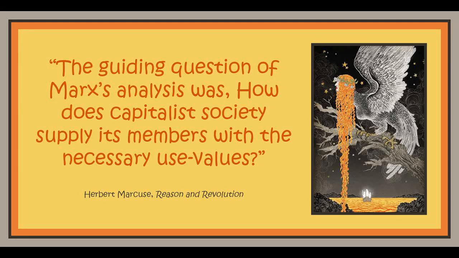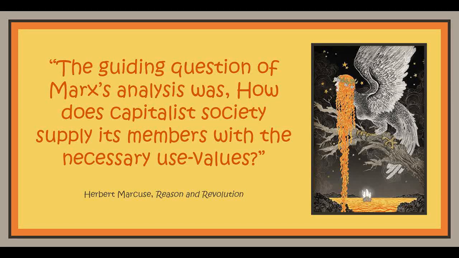Marx rests his theories on the assumption that the labor process determines the totality of human existence and thus gives society its basic pattern. It now remains for him to give the exact analysis of this process. The early writings took labor to be the general form of man's struggle with nature. Labor is at first a process between man and nature, a process in which man mediates, regulates, and controls the material reactions between himself and nature by his own action. In this respect, labor is basic to all forms of society. The capitalistic ordering of labor is designated in Marx's early essays as alienation, and hence as an unnatural, degenerated form of labor.